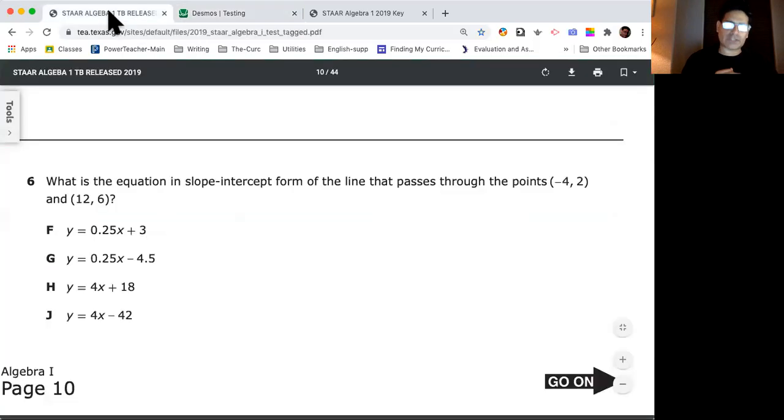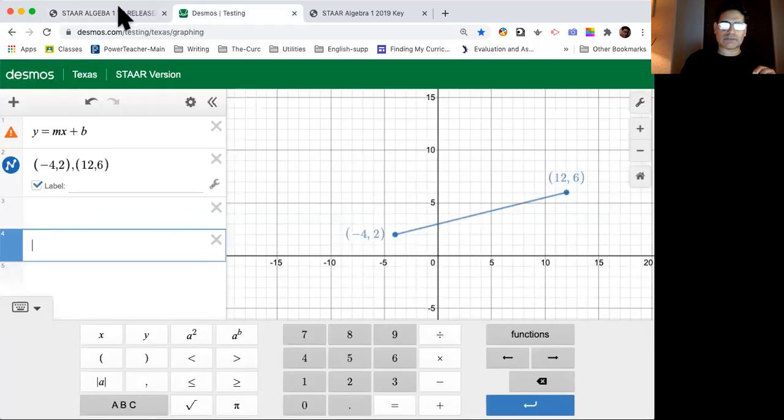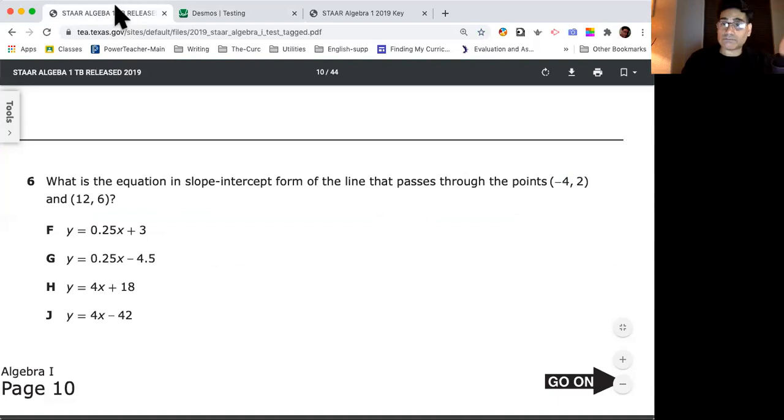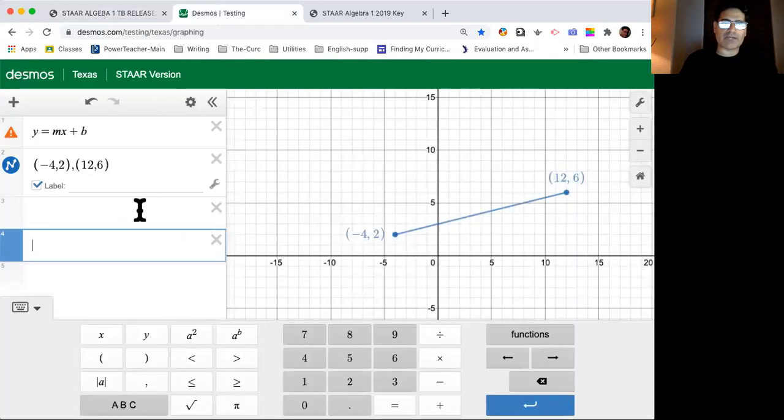And so I go and I look at this question again. Okay, I got this line, and so it says that the equation in slope-intercept form is of a line that passes through those points. Okay, so let's see. Well, trial and error, right? Let's take each of these as they are and put them into Desmos and see what I come up with. One of those lines is going to look very similar to that line there. I've got that line, and thank goodness I do. Now I have something to compare it with.